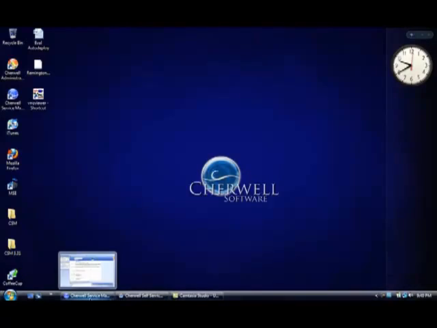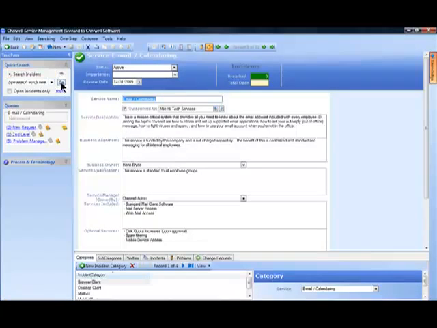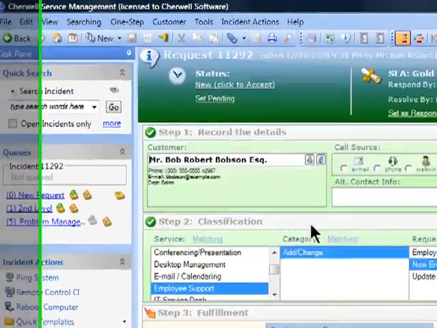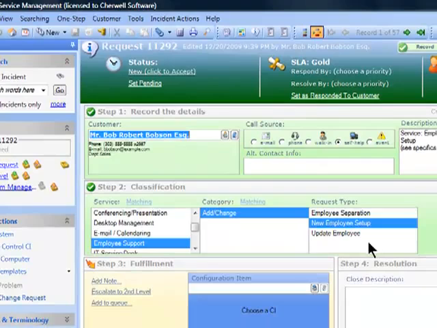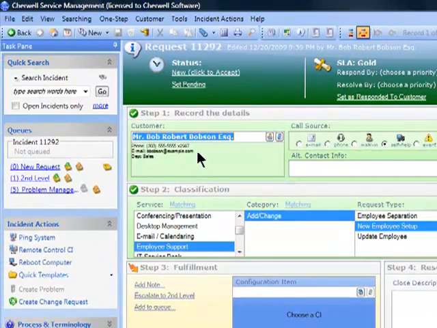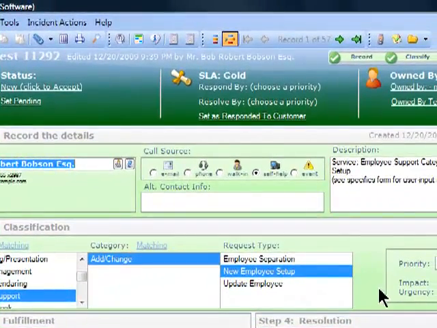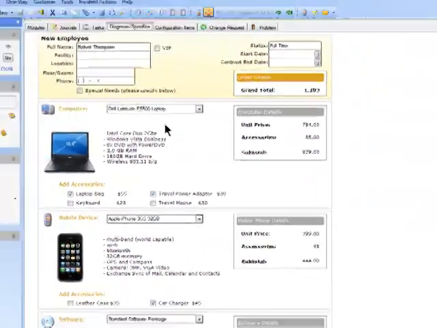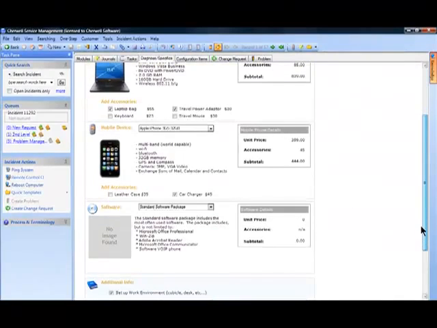Back at the service desk, what is happening is that I'm going to receive that incident on the service desk, and if we open up that incident, we will see all this information has been brought over from the self-service portal. I was able to bring in the information about the individual, for example, from LDAP, Active Directory or eDirectory. Notice all of the categorization and classification that is needed for the incident has automatically been brought in. Where was that information that they filled out in the catalog? All that information is right here for me to look at for reference purposes.